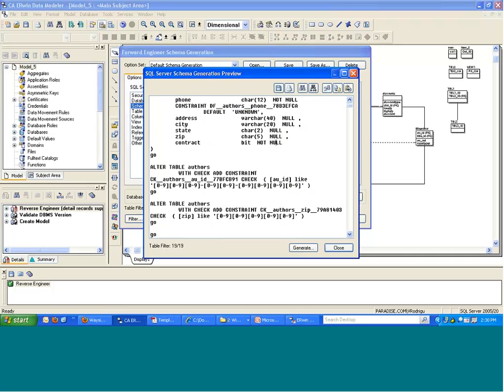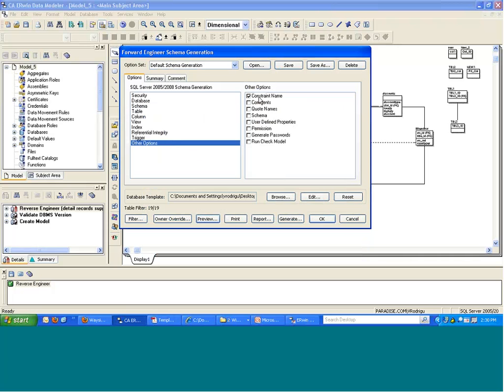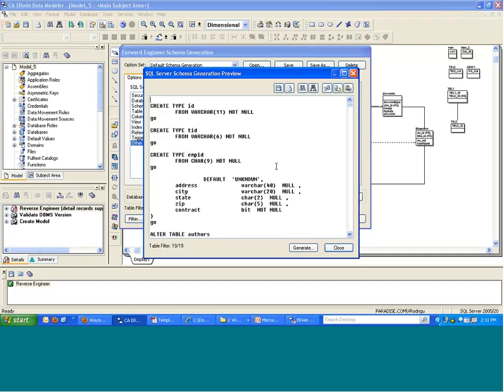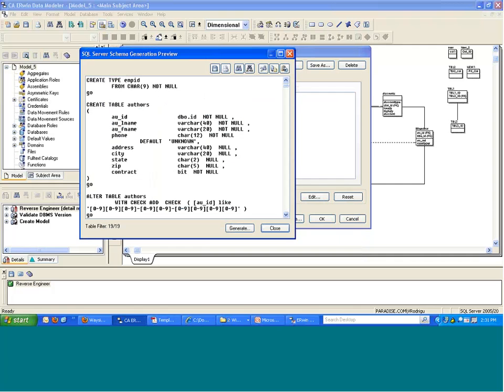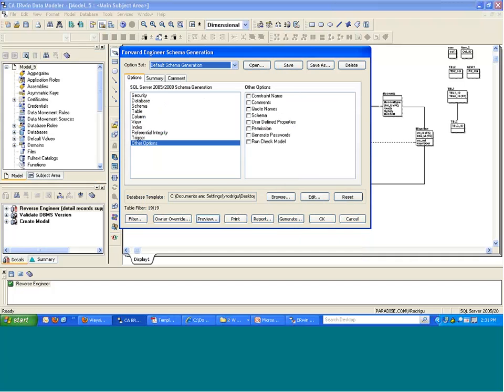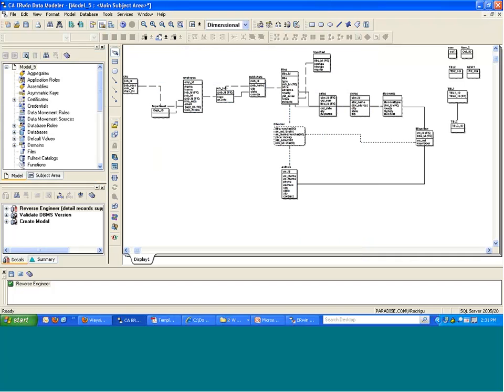These are constraints, by the way. I can remove them if I don't want to see them by just turning that off. But so simple as that, I've already made the customization. So if my DBA doesn't want to see those collate statements, I've quickly just done a search in the editor itself, located the code that's generating the collate, deleted it from the code, and now it's gone. And now I no longer need to see it when I forward engineer my SQL.